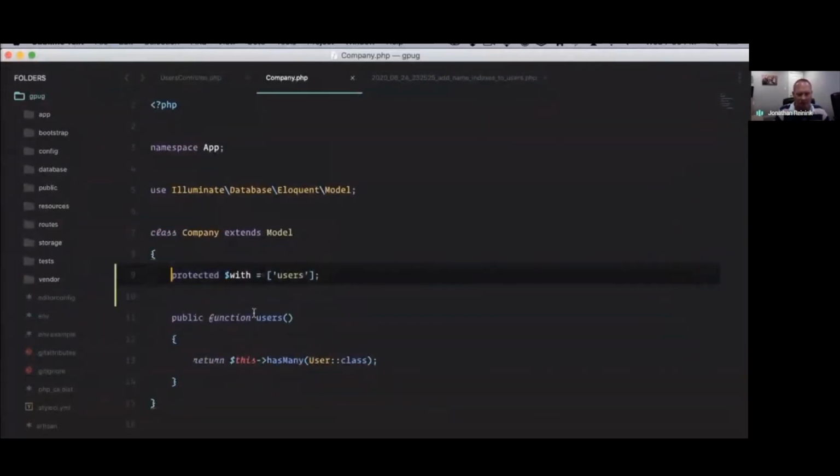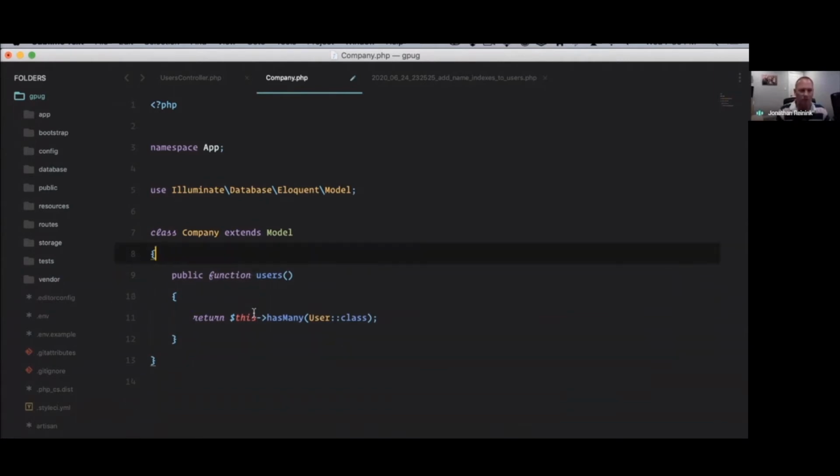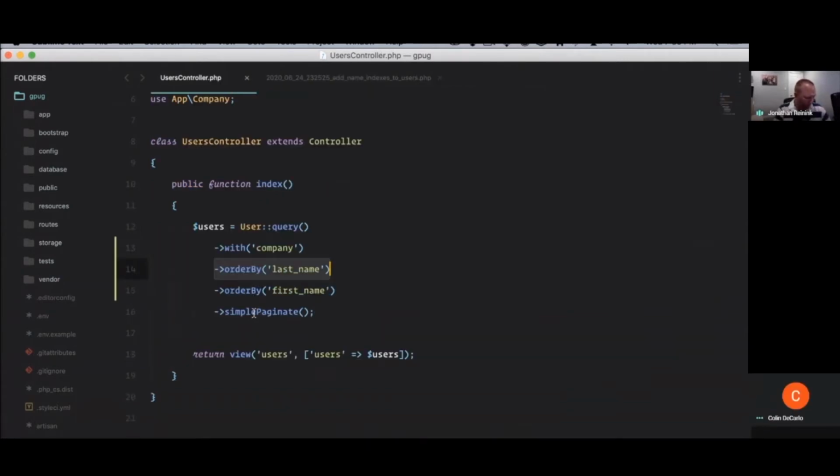Again, I'm not a big fan of this feature. I think you're better off manually eager loading from your controller, or more from the perimeter of your application. This is much too specific, too deep within the app, for it to be concerned about eager loading a relationship, in my opinion. Okay, so that's memory and models.